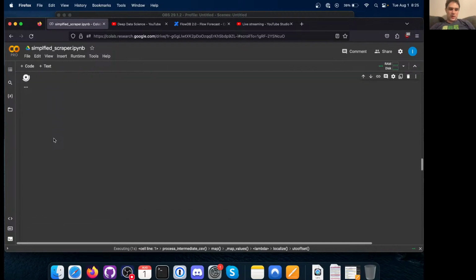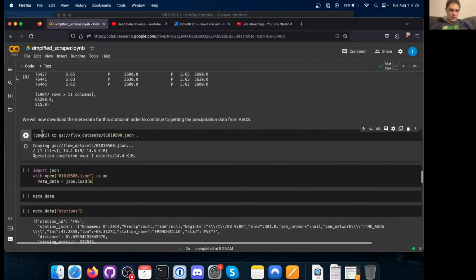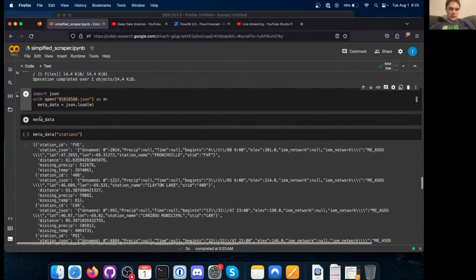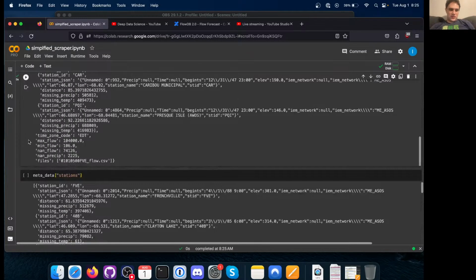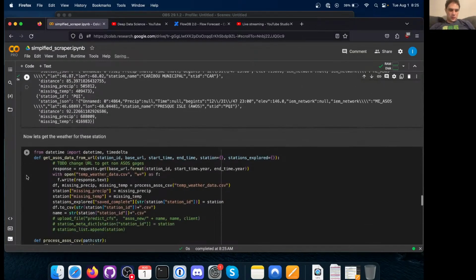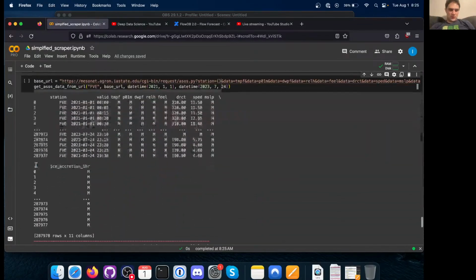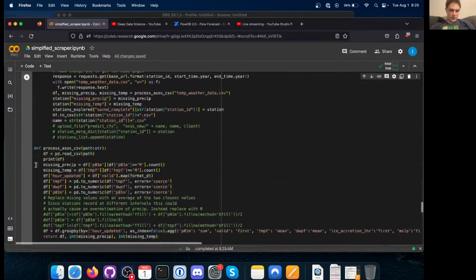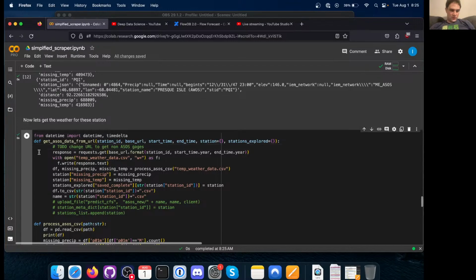So here we have the process intermediate, just running down through, making sure this all still works. This was where I believe we were still working on the functions.